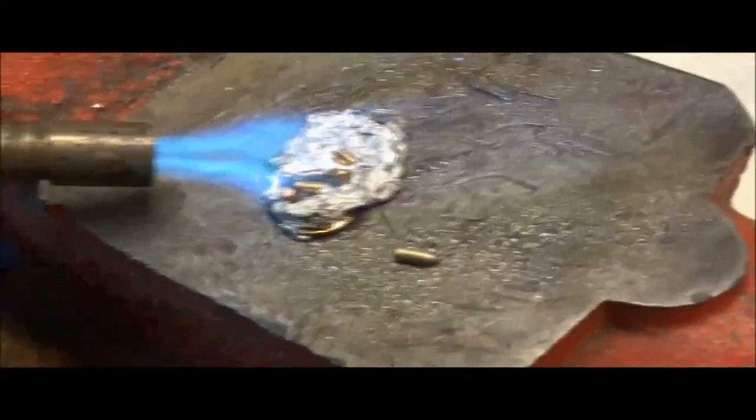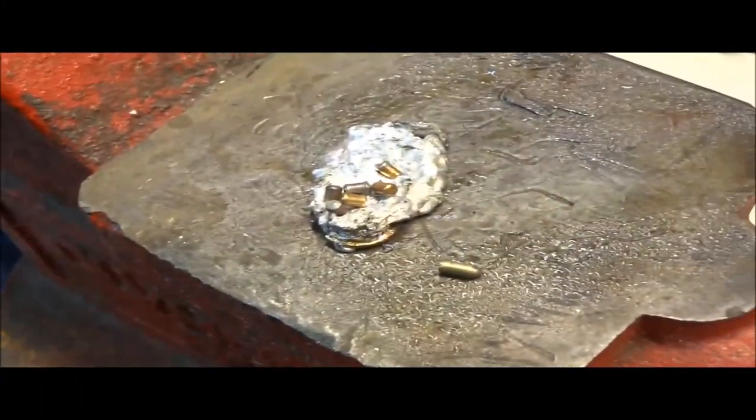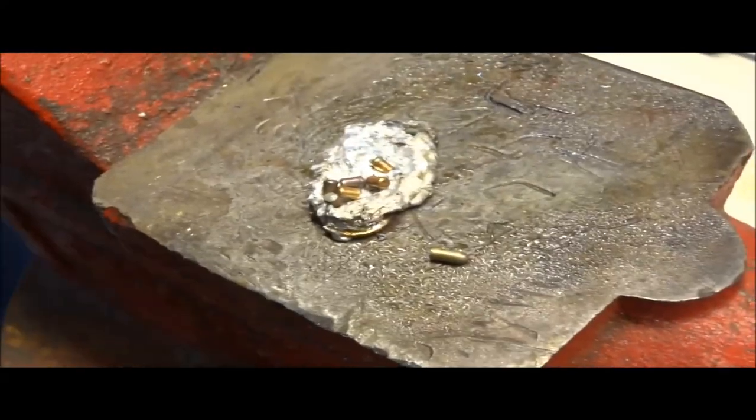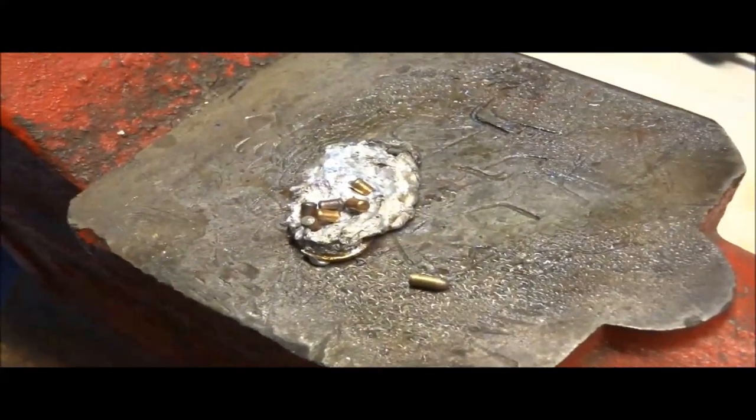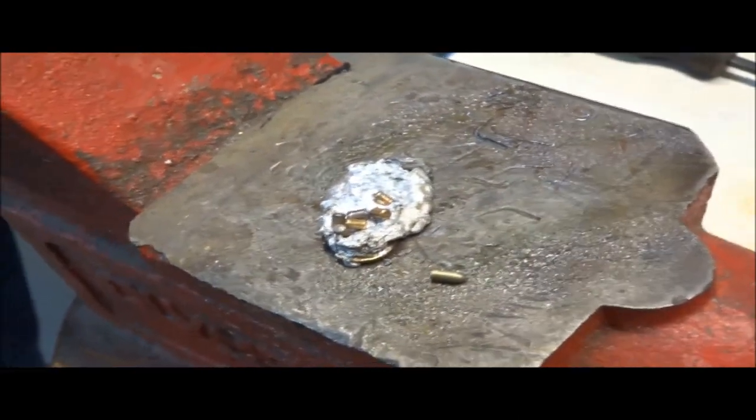Now, that's your deep cherry red, guys, if you're heat treating. I don't want to anneal my vise. We don't want to anneal the vise. You can hear it sizzling. That's amazing. That is made from gum wrappers. Isn't that a piece of crap? No wonder it's so hard for me to pick.